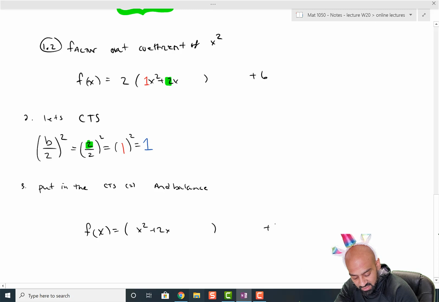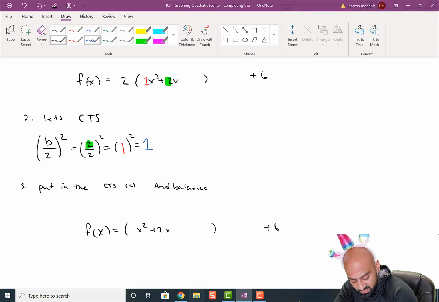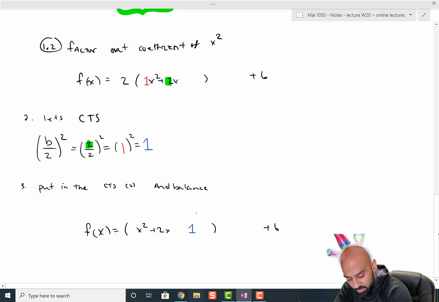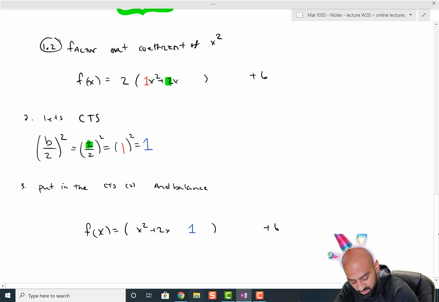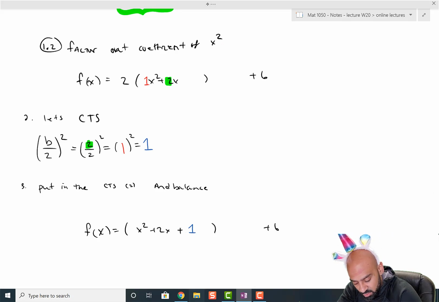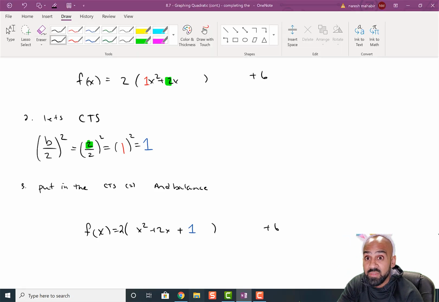Plus 6, and I need to add something in here. The thing I need to add in is that 1. I should have made that plus sign that was there, but here we go. Okay, so here's the plus sign. Now what number is that actually? Well, I need that 2 that was out here. What number is that actually? Well, it's not really a 1. It is a positive 2.